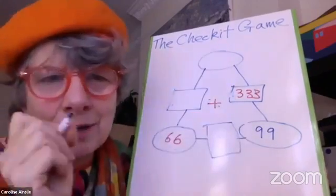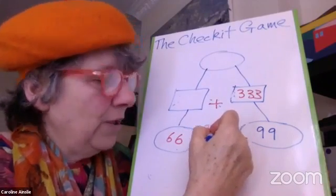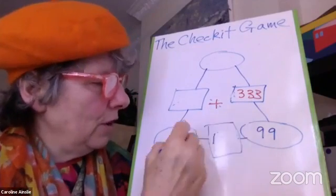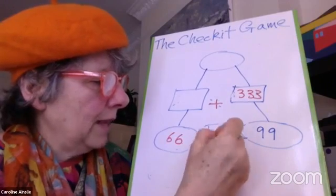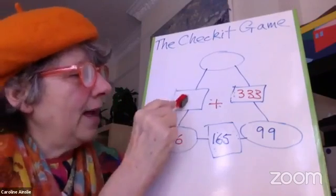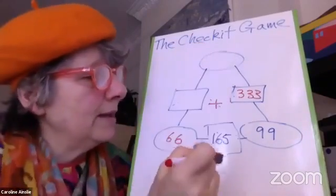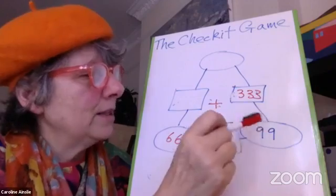So, haha, I'll be blue. Blue's going to have an easy life here, although I actually enjoy the challenge, so I don't mind. I'm quite happy to have a tough life. But anyway, I'm going to go with 165. That's there. Now red. Red can put a number there, but that number is going to be determined by what goes there. So we may as well do that. And that is 333 minus 99.